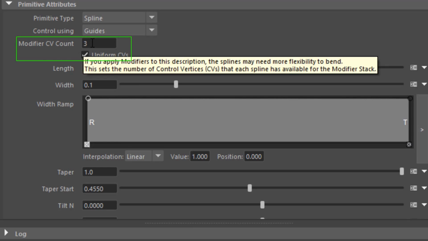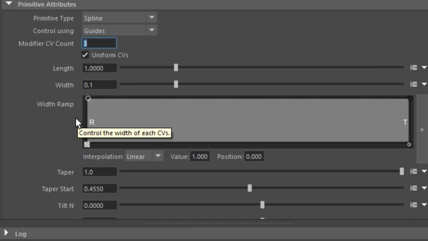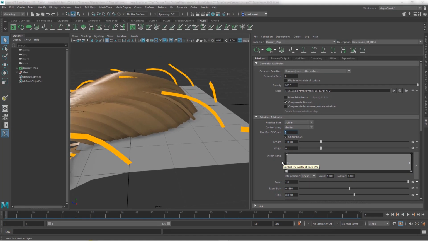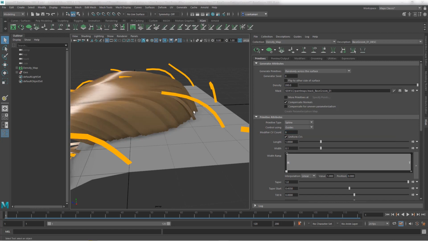Usually CV count of 3 is way too low. I tend to start with 7 or 8 and crank it up to something like 25 or 30 only if I need to. But definitely 3 is low. So look at the silhouette and the curvature here. As soon as I move that to something like 9, you can see that the curvature now gets quite, you add volume to your hair and it follows the guide better.